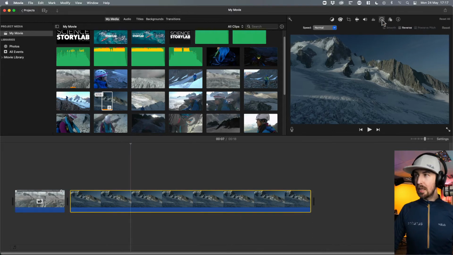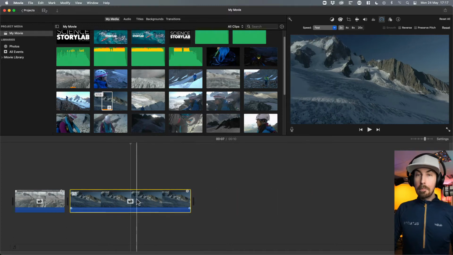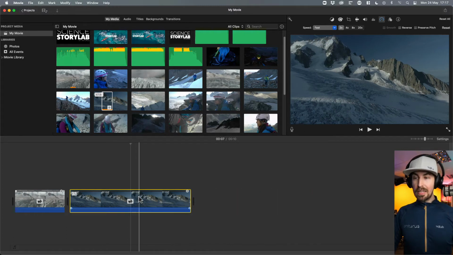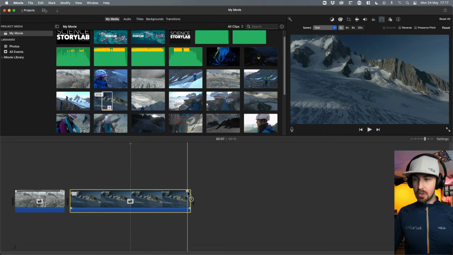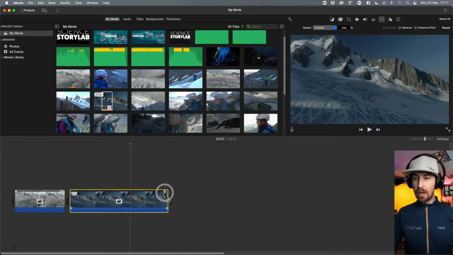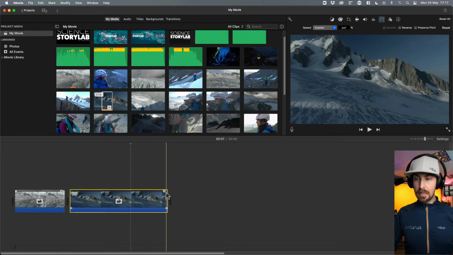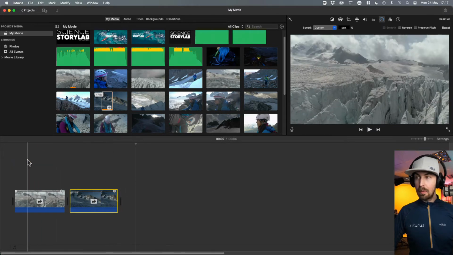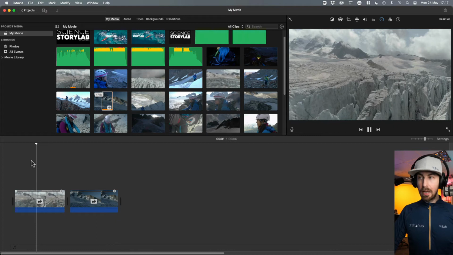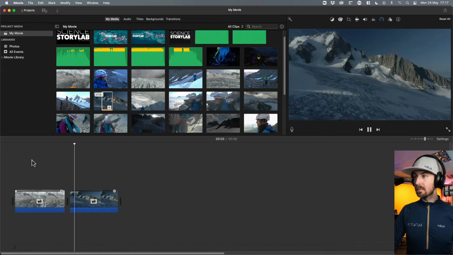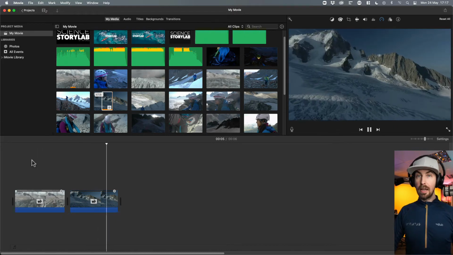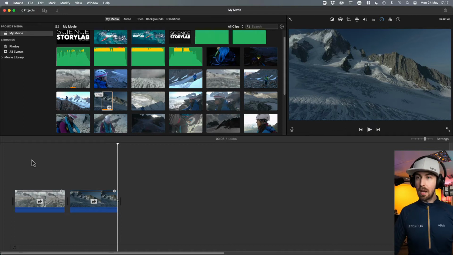So let's do the same thing again, where we just speed this up, and we'll hit fast. If I want to make it even faster, what I can actually do is grab this little circle as well and drag right in. And you can see just here, that speed getting quicker, 6 seconds currently. Let's make that 3 seconds, just like the first one. And then when we play it back, hit play. There we go. We get a nice overview of where we are.